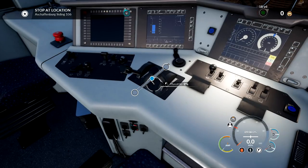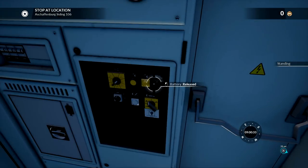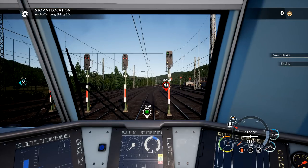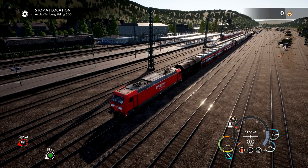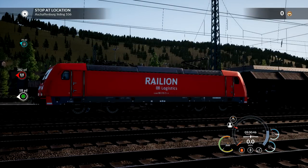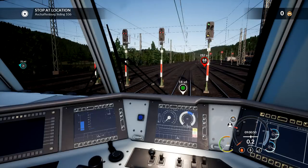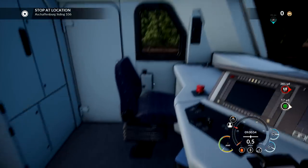Let's go ahead and increase this to whatever. I don't know, 30? Yeah, there we go. We'll release the parking brake if we possibly can. Release the brake. And we should start to move forwards, I think. Oh, we got the cars on. Nice. Are we moving? Yes. Yes. We're slowly moving. Very slowly. All right, we're doing it. We're doing it. That's awesome.